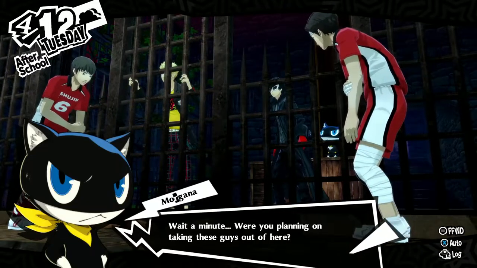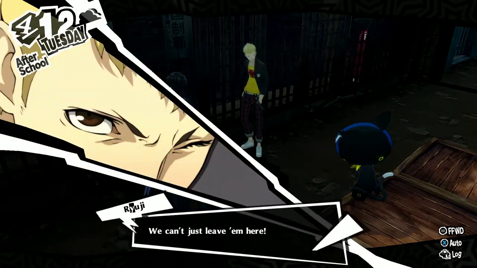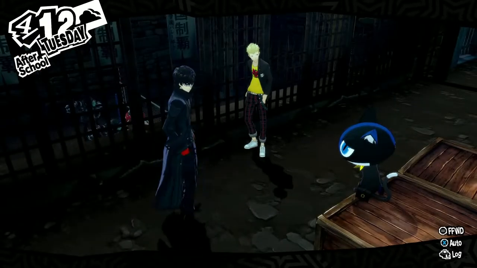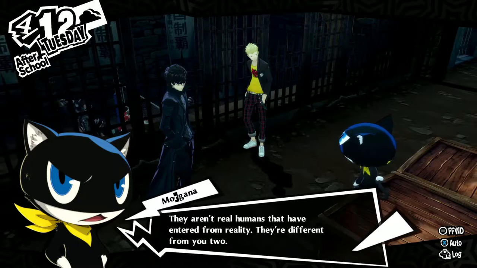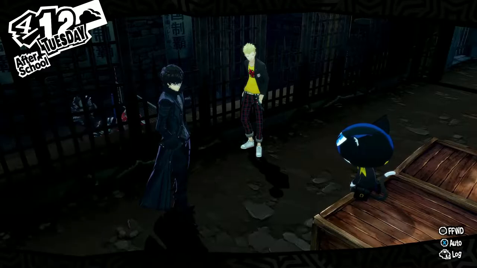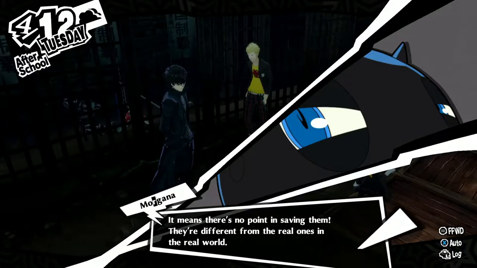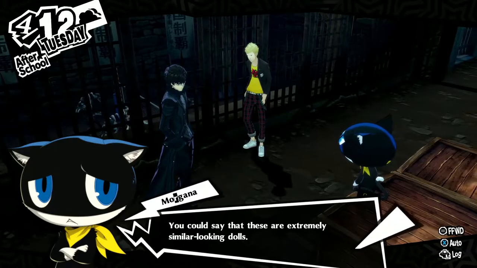Wait a minute. Were you planning on taking these guys out of here? We can't just leave them here. How stupid can you be? What? These are only humans in Kamoshida's cognition. They aren't real humans that have entered from reality. They're different from you two. Cognition? It means there's no point in saving them. They're different from the real ones in the real world. You could say that these are extremely similar looking dolls.